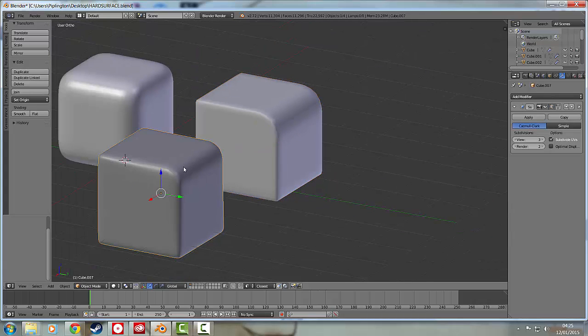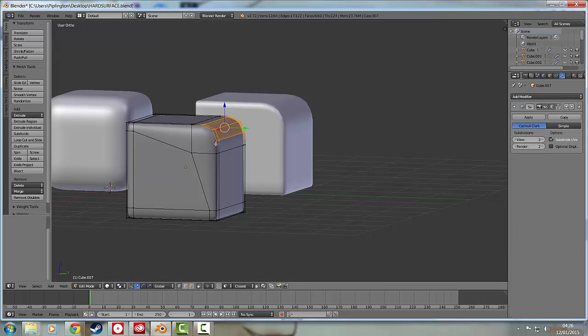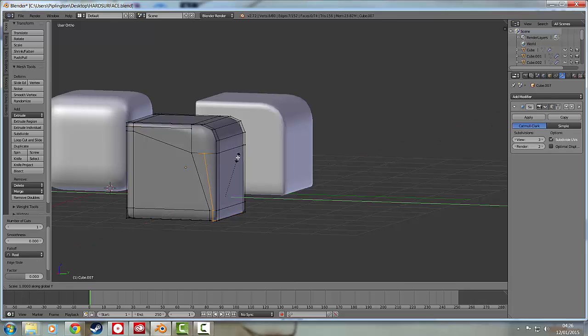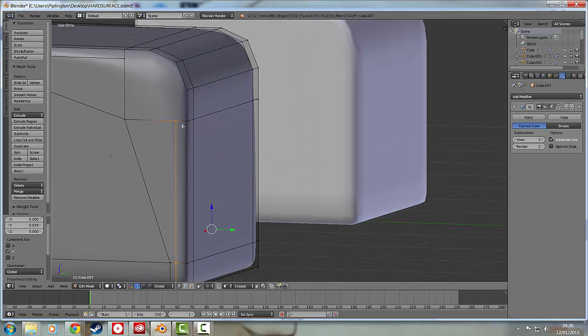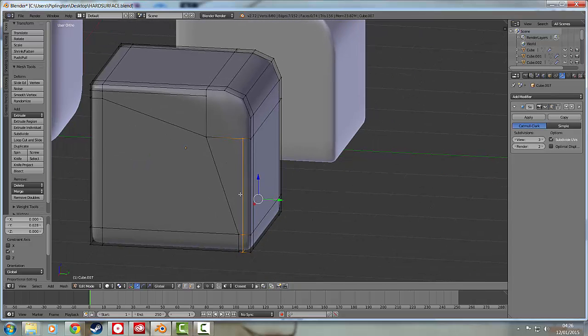But if you spend a little bit more time and you sort out the edges so that the edge flow isn't messed up like it is now, we can scale this on the z-axis to 0, add in another ring loop here as well, scale that on the y-axis by 0, and keep the constraining loops this close to the edge, and we're going to want to bring it around here as well.